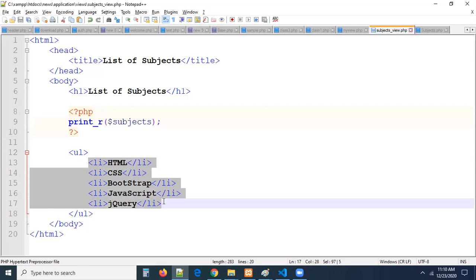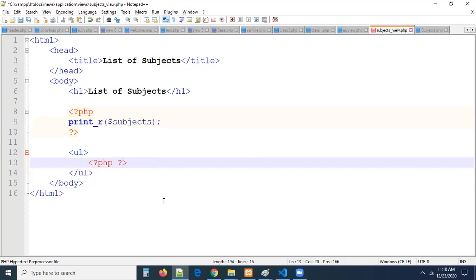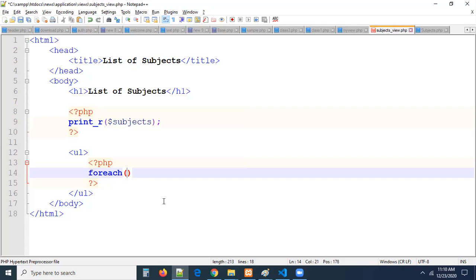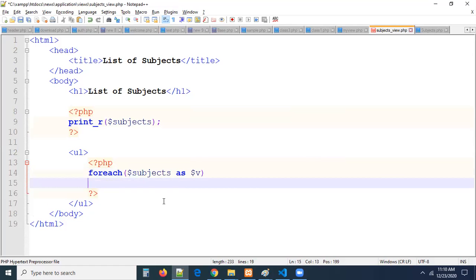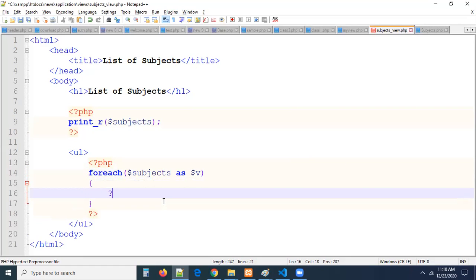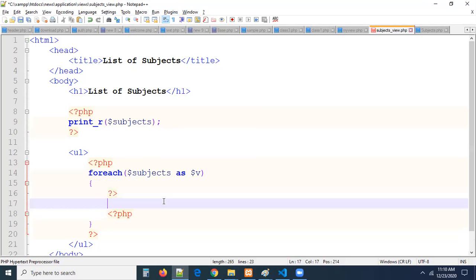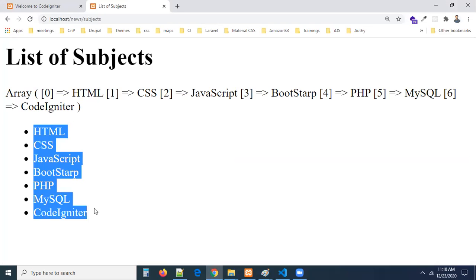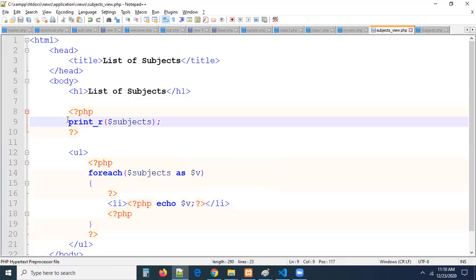This is static one. So here I have to write a foreach loop, or a for loop, you can write anything, no problem. Foreach dollar subjects as dollar d. I'm just taking one variable. This variable will always hold the things, guys. Let's close PHP, open PHP. Inside of it directly, I'm writing this li tag. I won't write HTML as it is, guys. Here you can open PHP, close PHP, and just print it with echo d. So these values will be printed inside this. Now can you see? All the values are printed, whatever values you are getting from the controller.